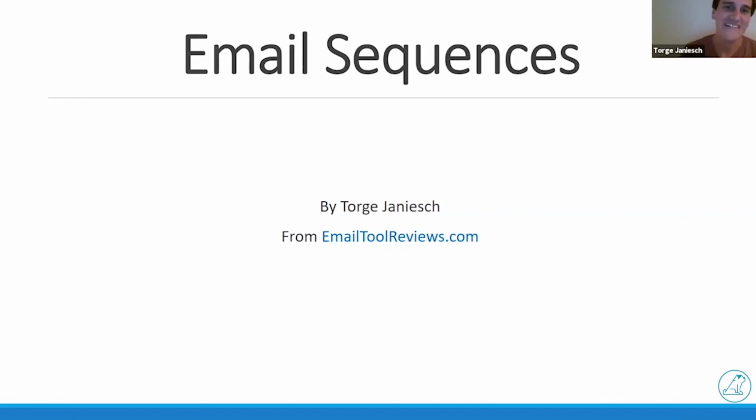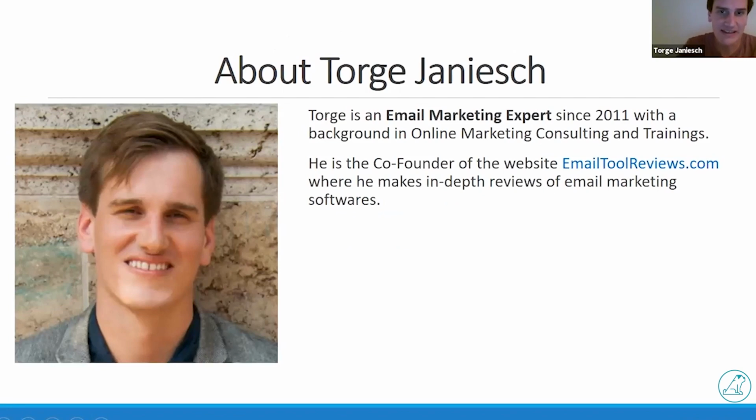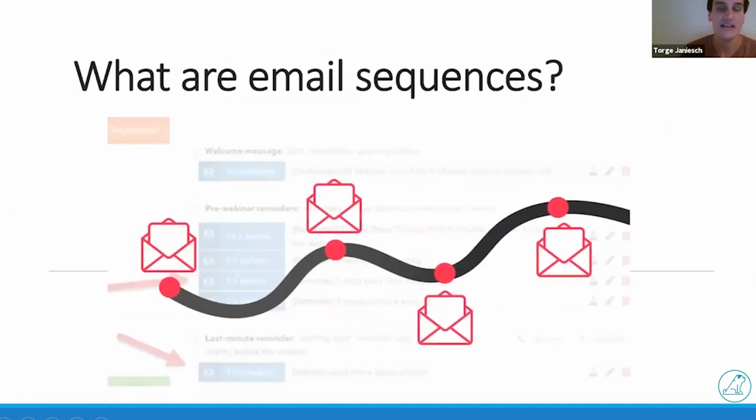Thank you, Shenandoah. Yes, my name is Torch. I'm actually from Germany, and I've been involved in online marketing and especially email marketing since 2011. One of the recent projects I co-founded is Email to Reviews, where we review email marketing software and go way into the depths of email marketing software and the possibilities. I'm going to share some knowledge about email marketing and especially about the topic of email sequences.